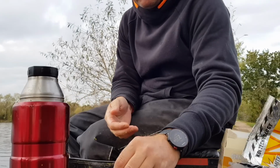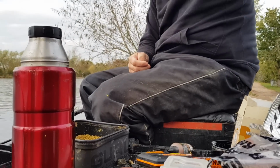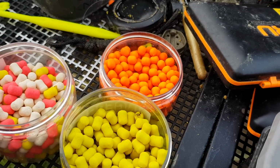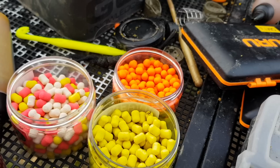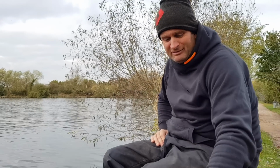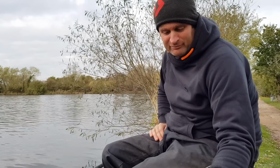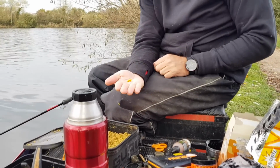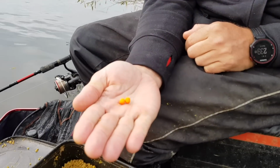But it's a totally new size, and I think it's going to be really successful on a lot of venues. I don't think there's many venues, unless they don't allow wafters, that you couldn't catch fish on them. They look bang on for F1s. The idea is people are going to be fishing feeder for F1s this winter. Brilliant for that, but equally, as I'm proving today, you can put two on and you still catch big carp.